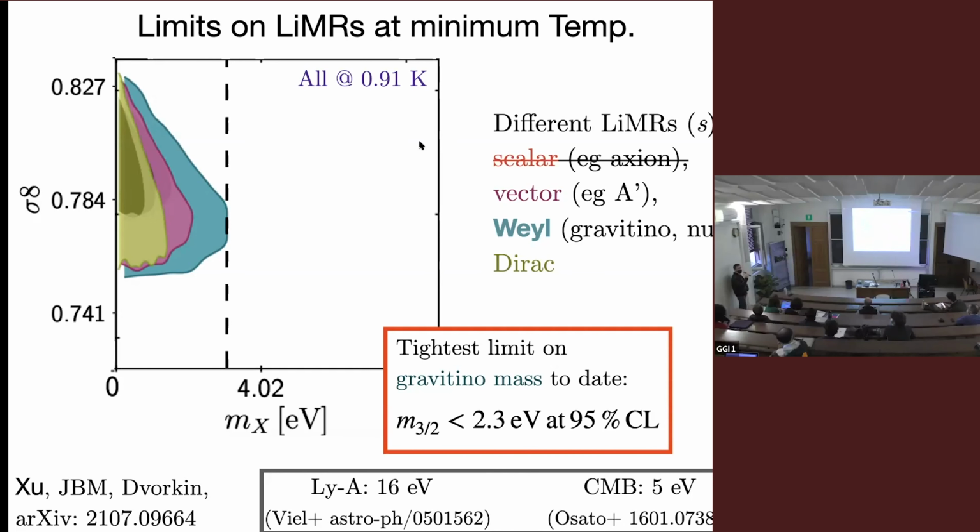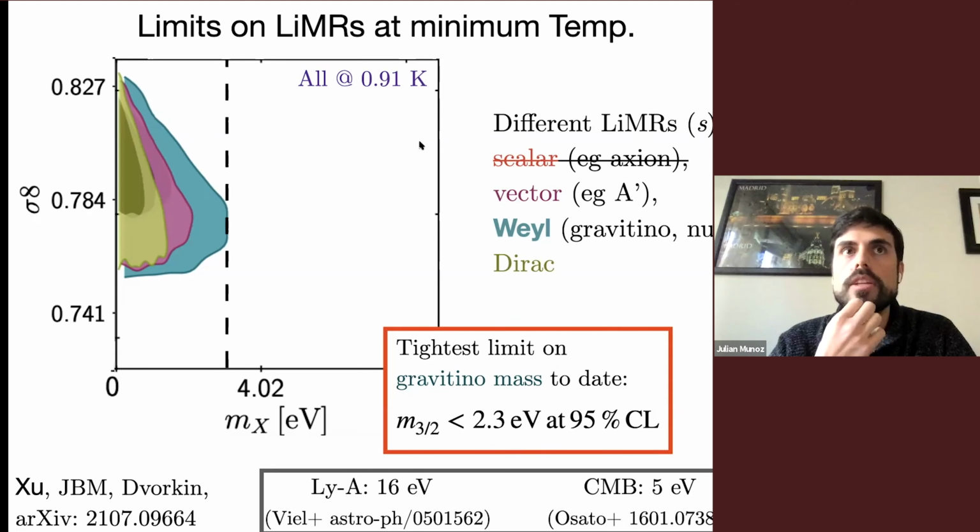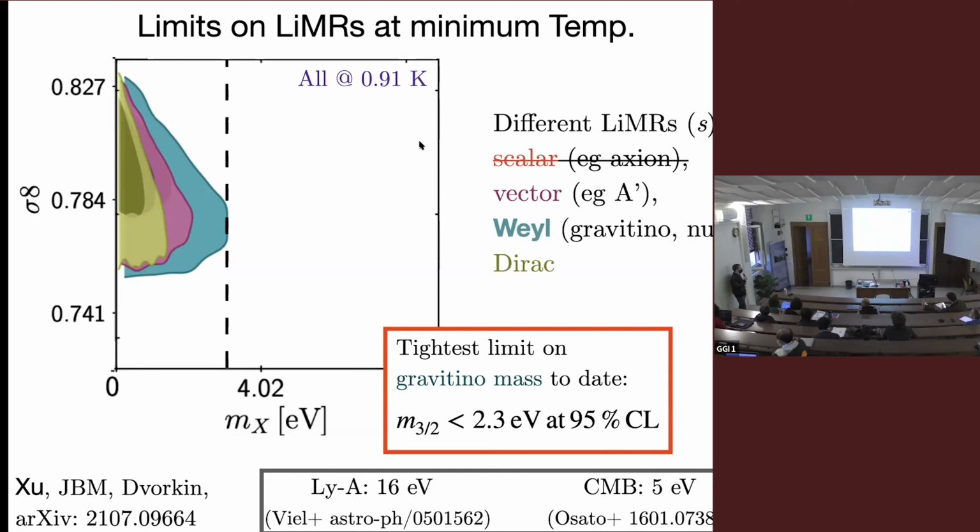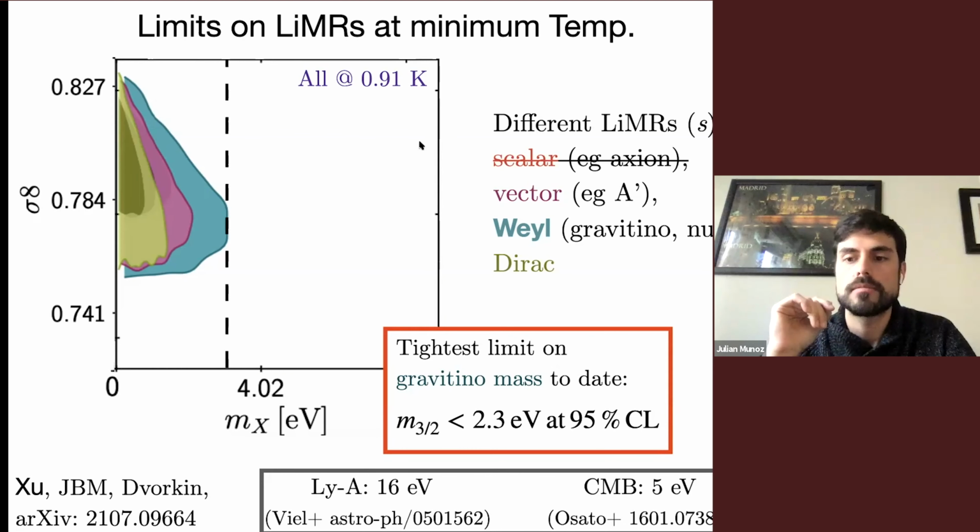I mean, do you assume you don't have a gravitino problem, right? Do you assume that you reheat the full SUSY spectrum, or not? As long as the gravitino decouples after the SUSY particles have disappeared, it doesn't matter to us. Yeah, sure, okay, I see. So if we would decouple when there are still SUSY particles in the plasma, the constraint will get weaker. Correct? That is correct. Thanks.